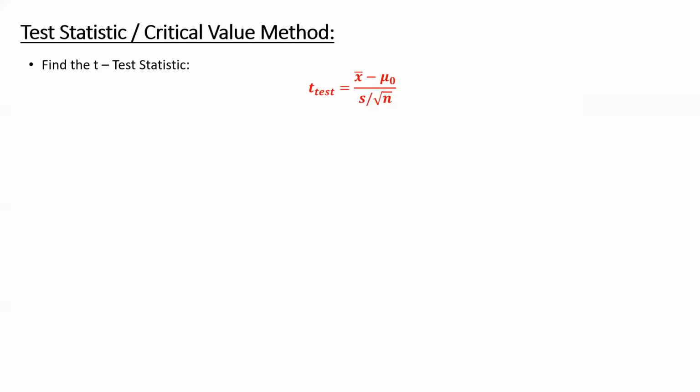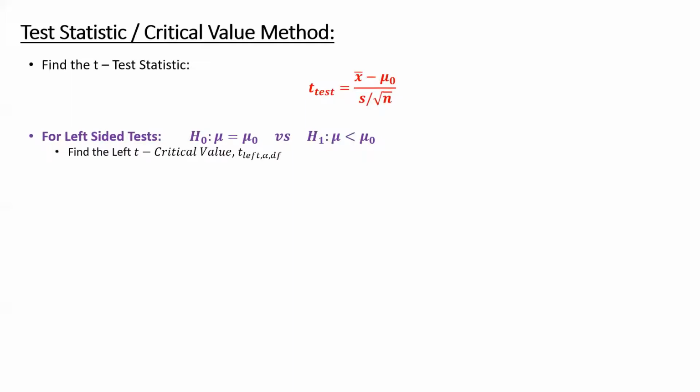Always, for the t-test statistic critical value method, the first step is to find the test statistic. After that, we can do the tests. But also keep in mind that the significance of the t-test statistic depends on the degrees of freedom, where the degrees of freedom equals n minus 1. All right, let's see how we can use the t-test statistic for the three forms of hypothesis tests. First, we will look at the left-sided tests. For these, we have alternative of the form mu less than mu0.